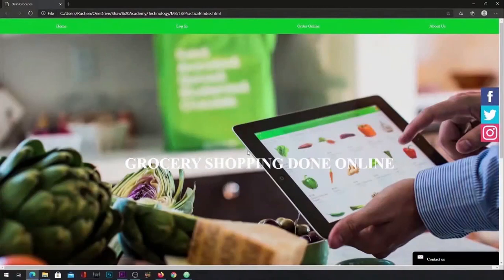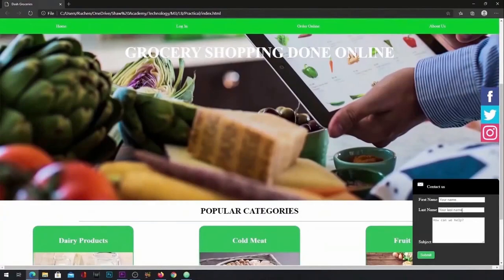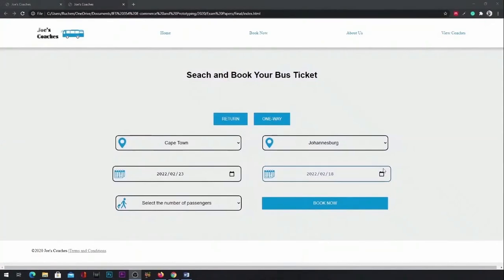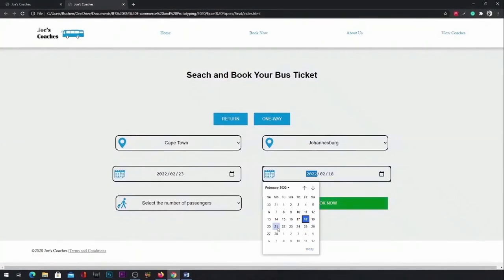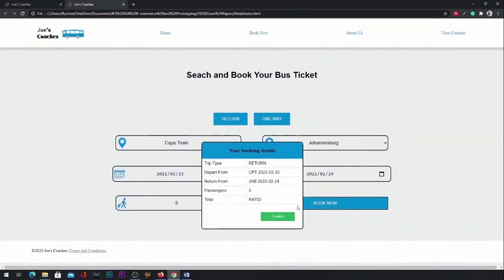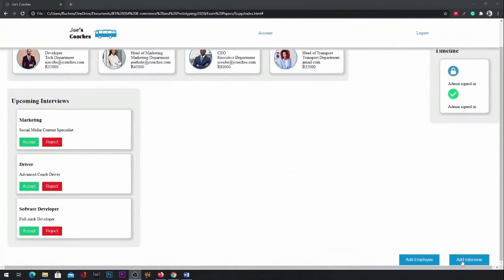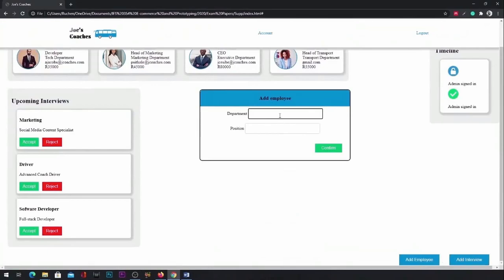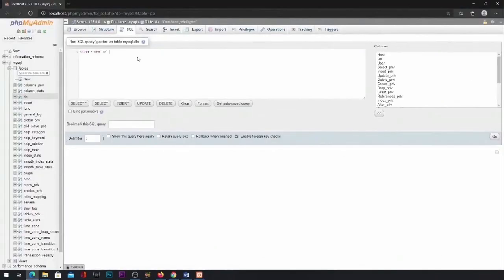Throughout the course, we'll develop a bunch of interactive web applications that you can add to your profile to strengthen your credibility as a full-stack web developer. From responsive e-commerce applications, style booking systems, and even HR systems, rest assured that this will be a hands-on course. As a bonus, you will also learn all about SQL databases and how to integrate them into your website. So stay tuned for all of this and more.